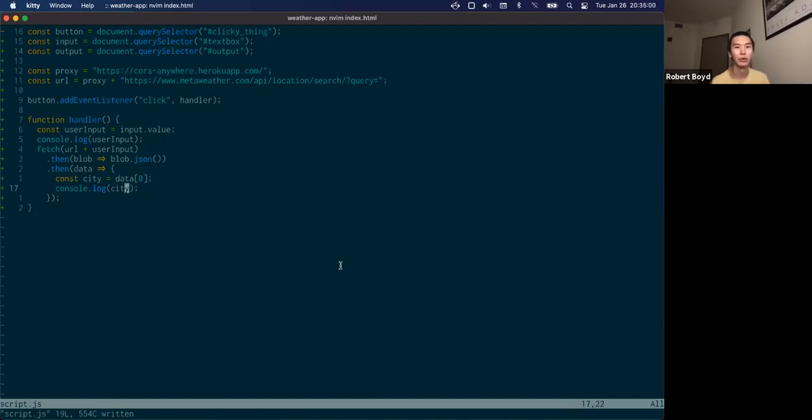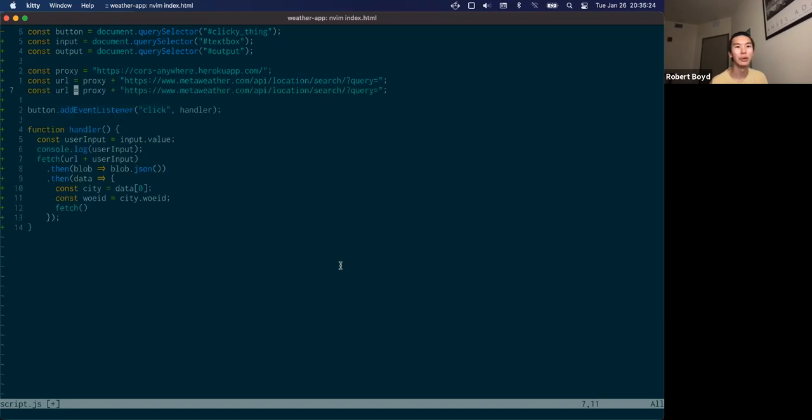city we have. So in order to access it, it works just like it does in C or any other language that has objects. You can just do WOEID. So I'm going to do that. So we grab that WOEID out. So now we have this integer, right? And we want to do another fetch because we need to go get some more data. So in this case, we're going to need another URL. So URL2.